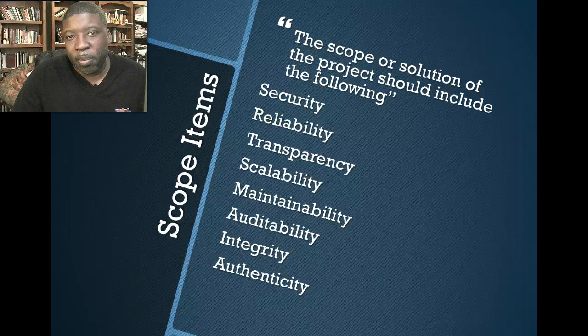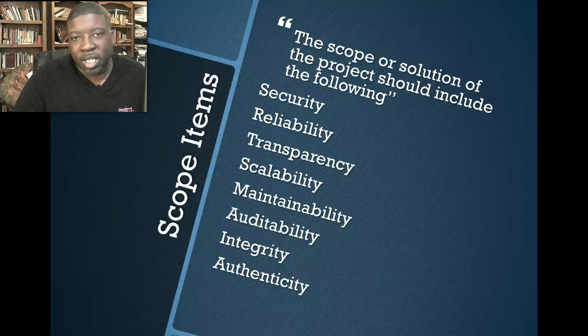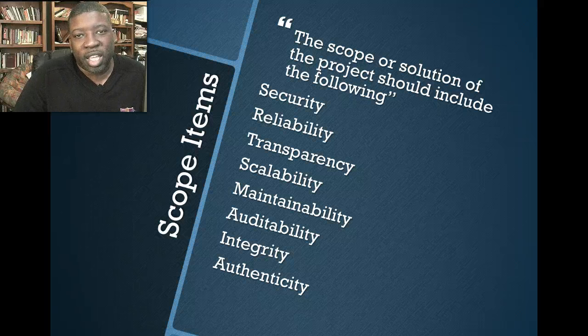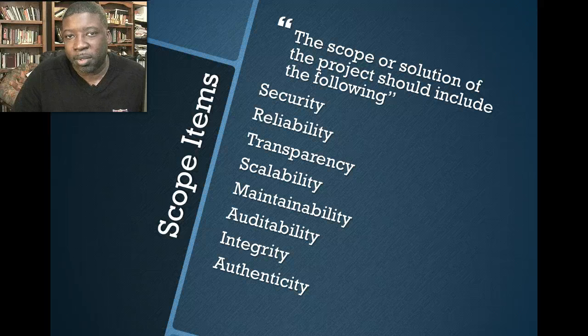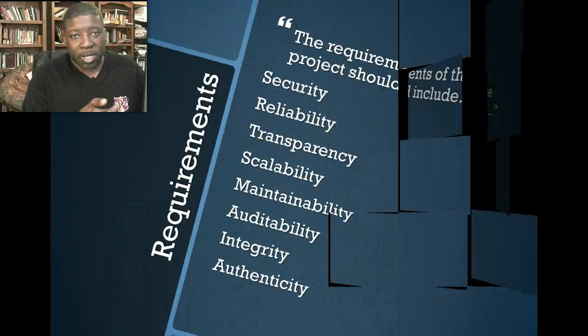Integrity, the information stays the same as it should be when it's accessed as when it was put into the database. And authenticity is that basically it's authenticated in the fact that once the person has been identified, it can be used to authenticate a user. These are basic things that your project or solution, if it's an access control project in cybersecurity and risk or InfoSec, it should do these things. It's built into your scope, and it should also be part of your requirements.